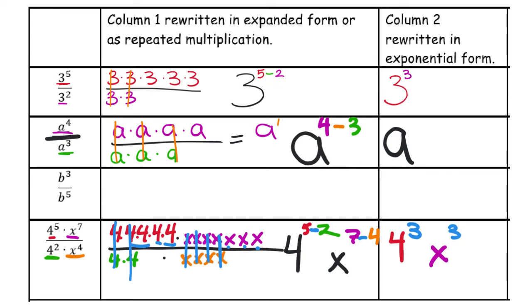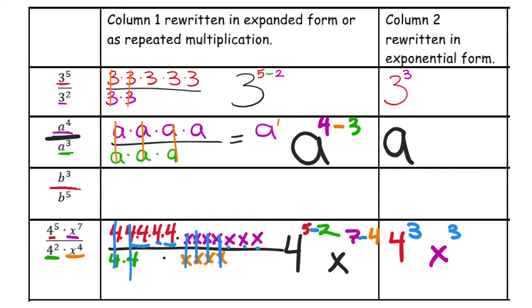All right, so this next example here, the third one, b to the power of 3 all over b to the power of 5. Now again, just because we've seen this before, since we are dividing the same base, we'll be subtracting the exponents. If we were multiplying the same bases, like we've seen before, we would be adding the exponents, two major operations that we've gone over for mathematics.